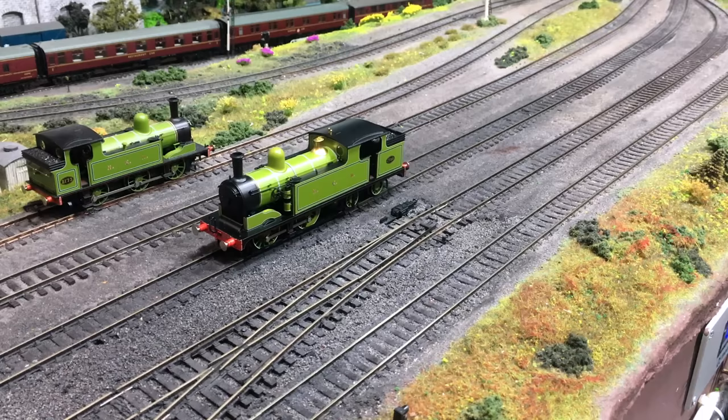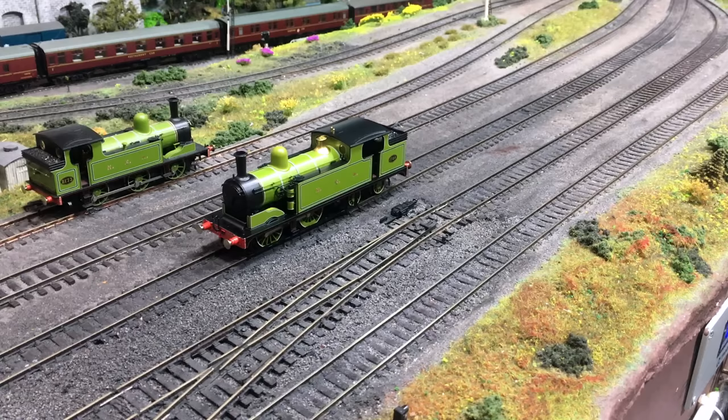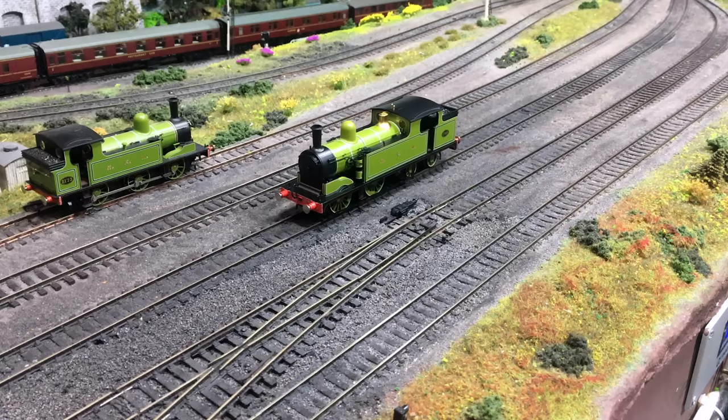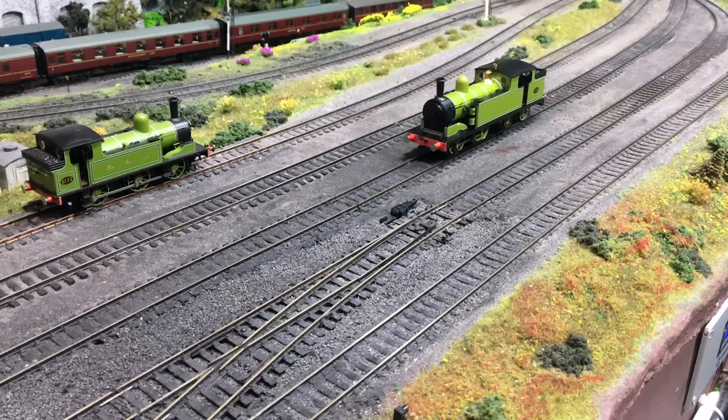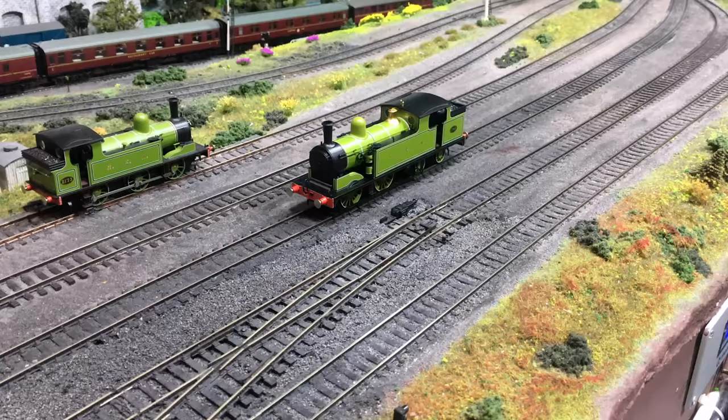Again, really nice smooth response, which is exactly what you want with this type of locomotive. You give it a little bit more, that's at 30 out of 128 speed steps. Bring that down to zero, change direction. That's up to 40. We've got a nice response, but it's smooth, which is really important.